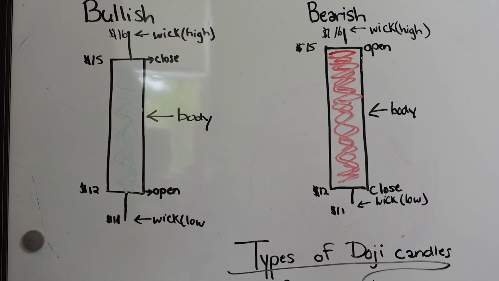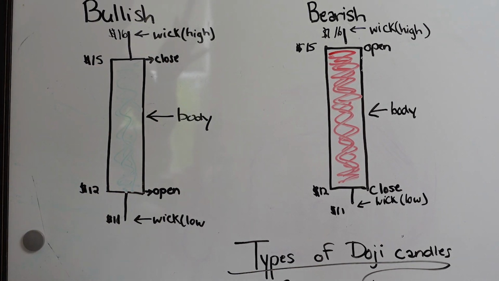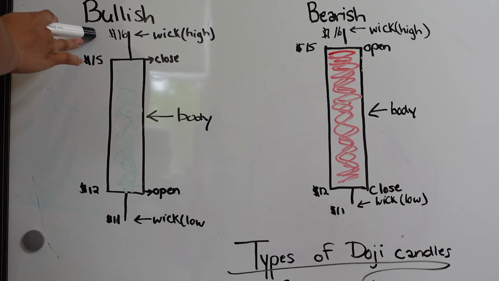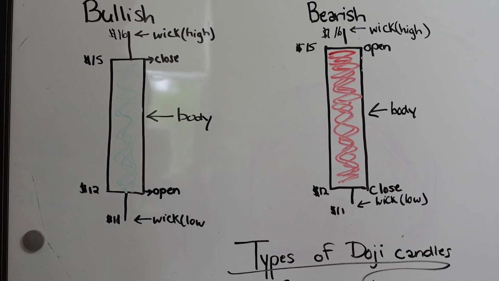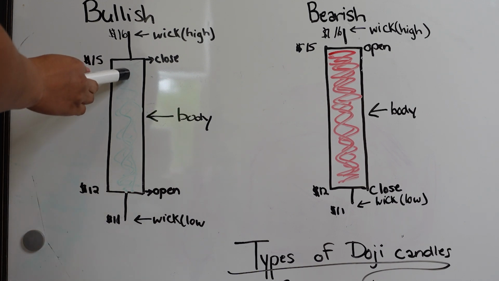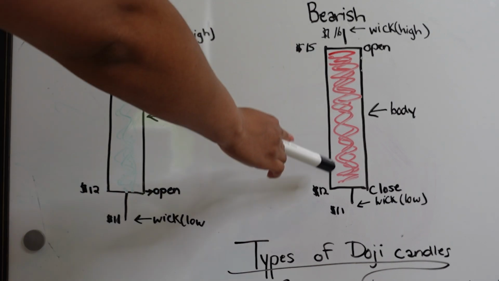All right, so I have my whiteboard out, and the first thing I want to talk about is these two candlesticks here, because this is just the basics. Okay, so first off, you see up here I have something called bullish, and then up here I have something called bearish. Notice on the bullish side it's green. Hopefully you can see that it's green. My marker started to go out, but the bullish candlestick is green and the bearish candlestick is red.